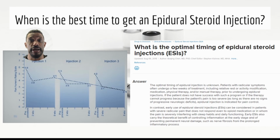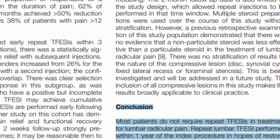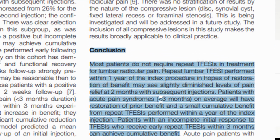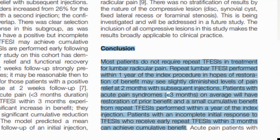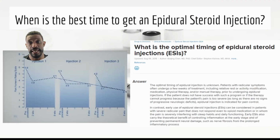The concern for that is now you're getting an increased steroid load, and so do you have side effects accordingly? But the fact of the matter is there was a paper that actually looked at an acute stacked model, meaning the epidural steroid injection was done sooner and the actual injections were done close together. What they ended up seeing was that it was a better result with a cumulative course of steroids put together closely as opposed to spaced far further out. The challenge with that is that if the patient has a recurrence, you don't want to do multiple different steroid injections that then can result in some side effects.